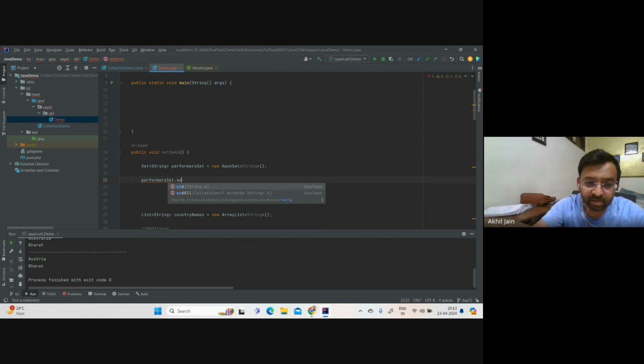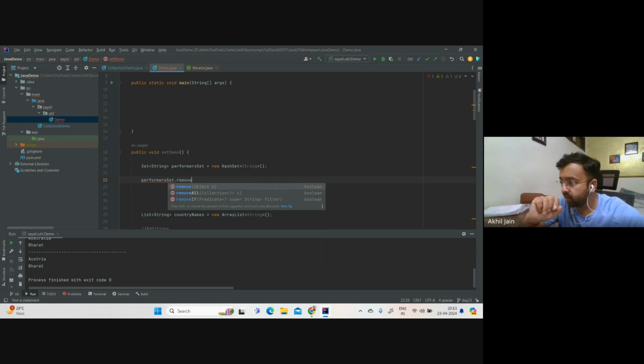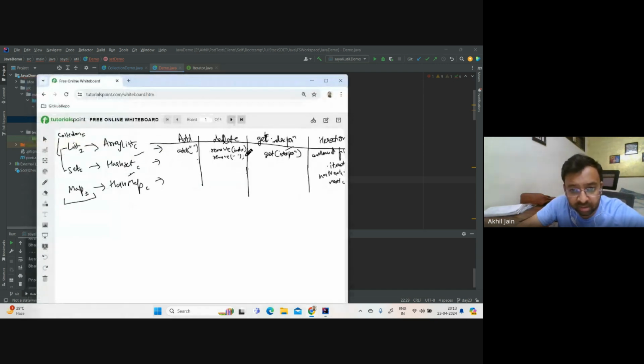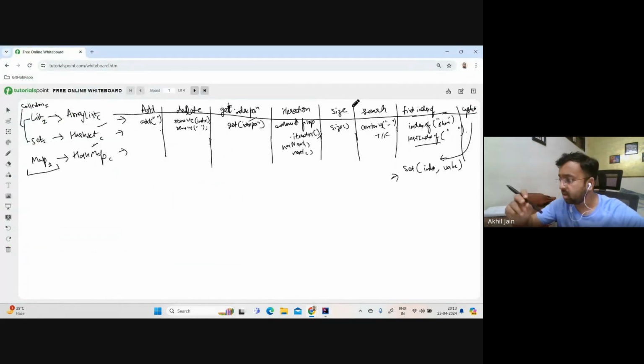Add. If we see the remove method, in case of remove you have one variant which can accept the exact item, but you do not have the index variant, because in case of sets there is no index position maintained for the items you're adding. Again, there's a difference between a list and a set. So there are two main differences. One difference is set does not allow duplicate values. Also, set does not maintain your index position, at which position you added the item. It will not maintain. And you have to understand the reason why it is not maintaining.